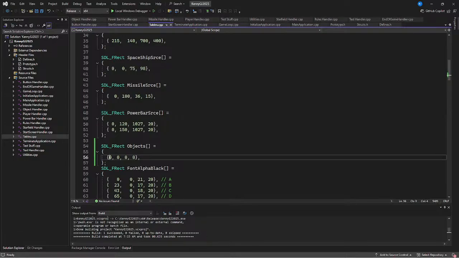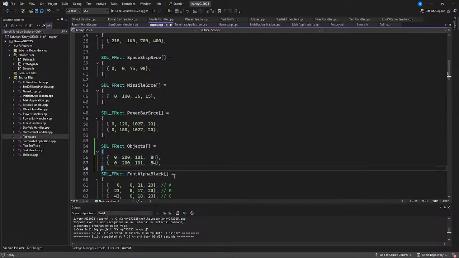So objects. The first object was that x was 0, 200. Now I never have to change that again. And then the width was 101, and it's 84. Okay. See, when it comes to this stuff, I really try and keep it symmetrical, because if you got to go back and debug a table, so 125, 200 doesn't change because it's all along the same y.